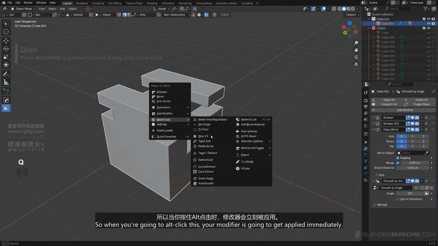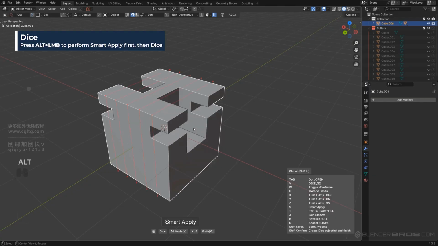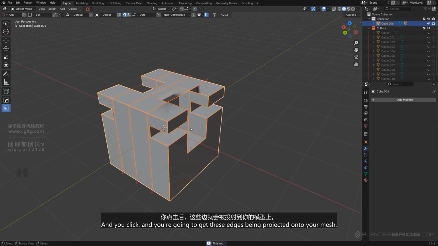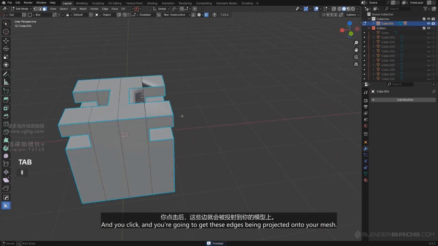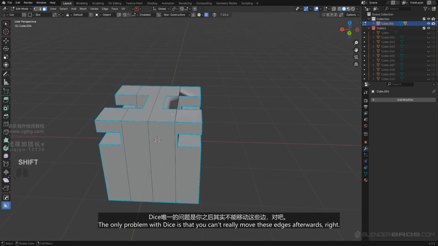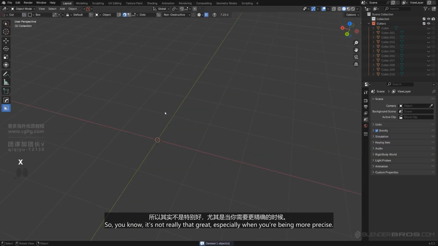When you alt click this, your modifier is going to get applied immediately, and then you can adjust the number of segments you want. Let's say we want that many, and you click, and you're going to get these edges projected onto your mesh. The only problem with dice is that you can't really move these edges afterwards, so it's not really that great, especially when you need to be more precise.